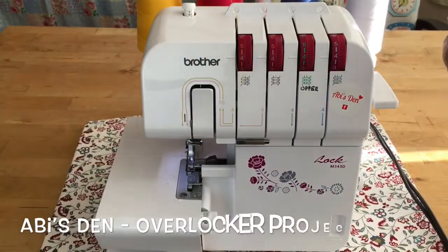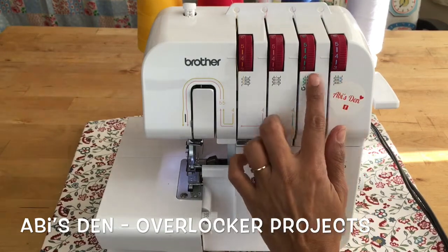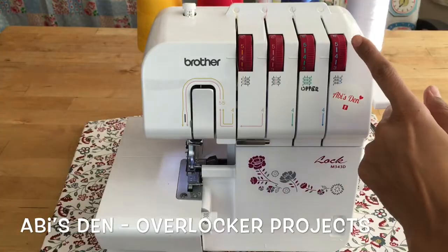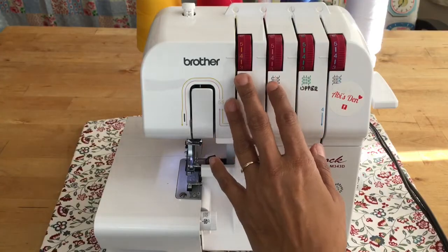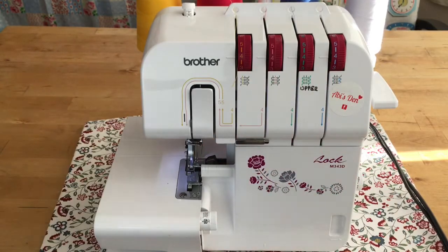So now that we've done steps 1, 2 and 3, the next step is step 4. Step 4 is bringing the thread through the tension discs. The tension discs are hiding next to these tension dials. Just as a guide, we're going to set them all back to the factory settings of 4. Now this is assuming it's a clean machine and you've made sure it's dust free.